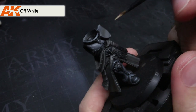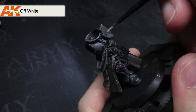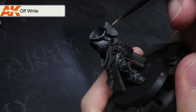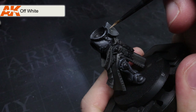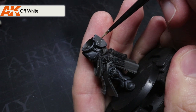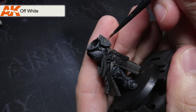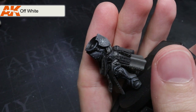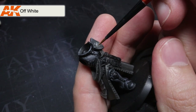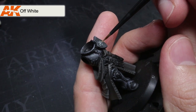My freehand work is pretty poor, but I tried a fairly simple technique to get the cross looking right. I started by painting a small central dot, then two small dots above it, to either side, and below it — resulting in 9 dots. I then joined each of the outer dots to the centre dot with a straight line, so the structure of the cross started to become visible. I then joined up each pair of lines making up the cross arms with a small V shape, and filled in the remaining area between the lines to create a solid cross.